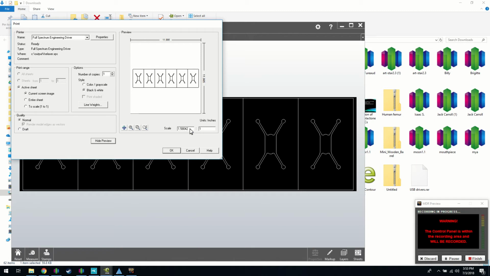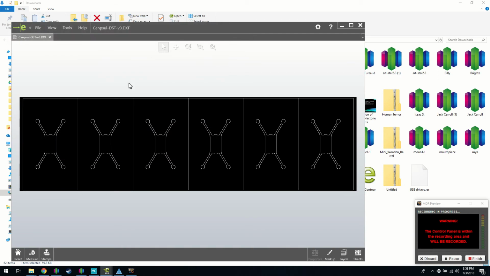The next thing we'll double check is our dimensions. If we've modeled it in millimeters, for example, we may need to change this scale to 25.4 to 1 so that we're in inches, because the driver software is in inches. In this case, we modeled it in the correct dimensions, so we do 1 to 1. Then we do this arrow button to move, and we click and drag this design to the top left area, making sure to keep it on the page.